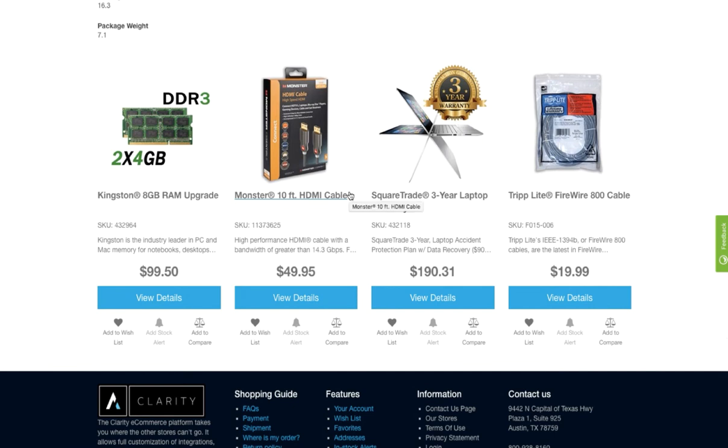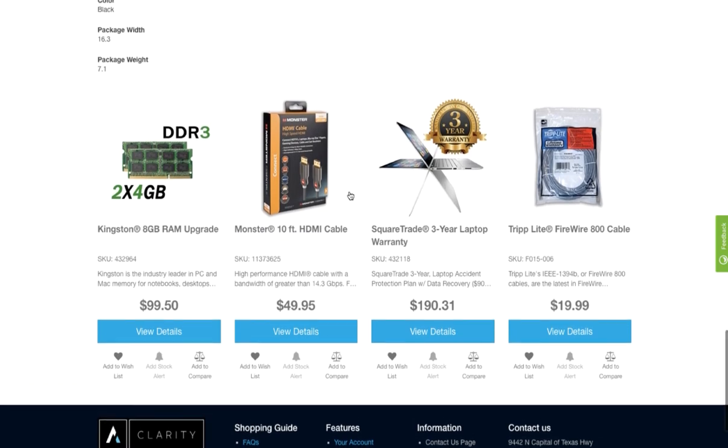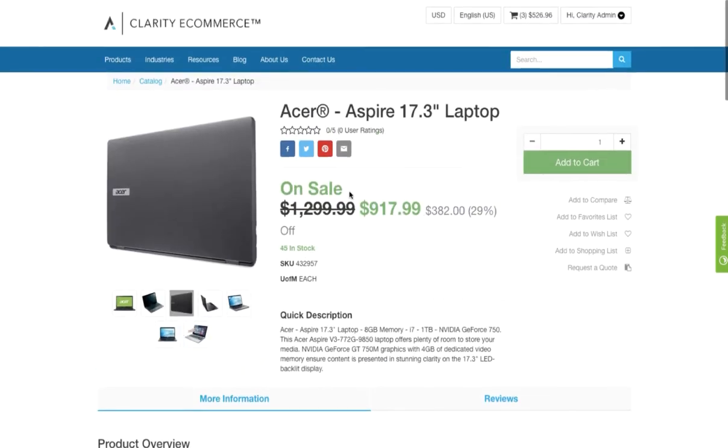Associated products lists, you can have N number of lists, so you could have lists that are accessories, upsells, cross-sells, competitive products, whatever. You can have any number of lists and they can show up anywhere you want. By default, this happens to be where our related products list is shown. So that very quickly is what a product looks like and how it's set up.